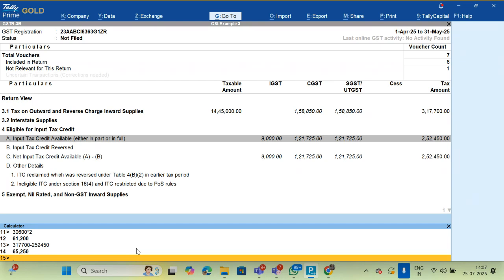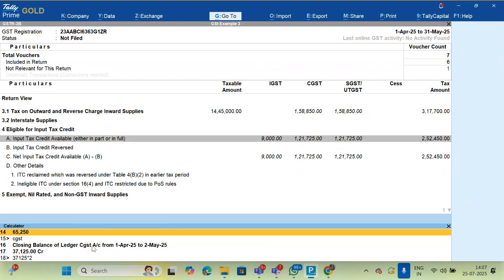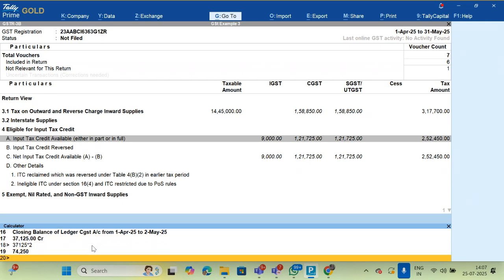But the problem is the CGST balance is 37,125. So 37,125 multiplied by 2 is 74,250. While we have to pay 65,250. Now what should I do?